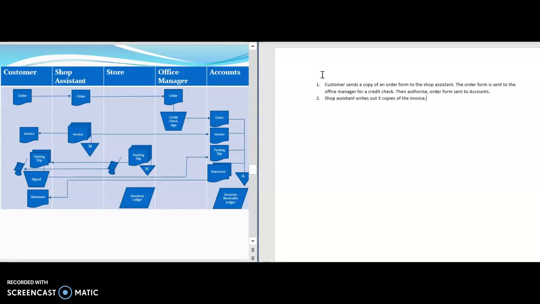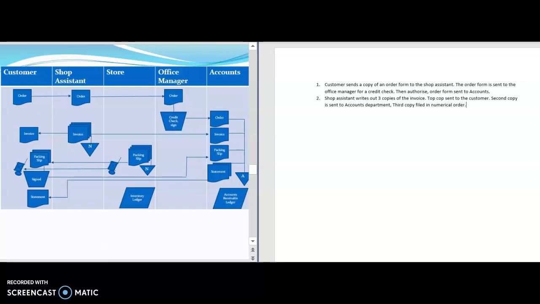So the top copy is sent to the customer so they know how much they owe. The second copy is sent to the accounts department, and the third copy is filed in numerical order.